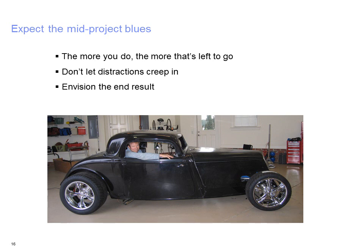As you go through the project, you can expect what I call the mid-project blues. I'll tell you when it hit me: I had gotten it to about the point you can see here. I had a lot of work done, a tremendous amount. It was really starting to look like a car. And I sat down, did a to-do list of everything I had left, and it was huge. It was a huge list, and it struck me how big the project is. It's one of these things, the more you work, the bigger you realize it is. It would have been very easy to get disappointed.